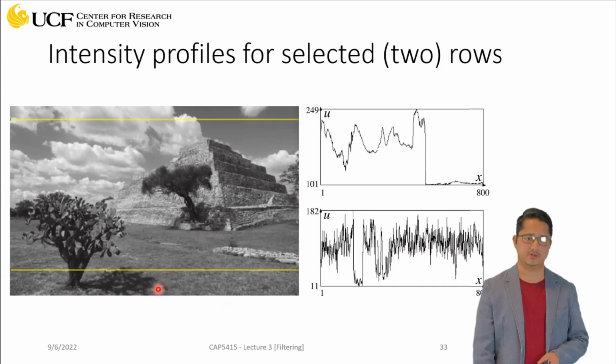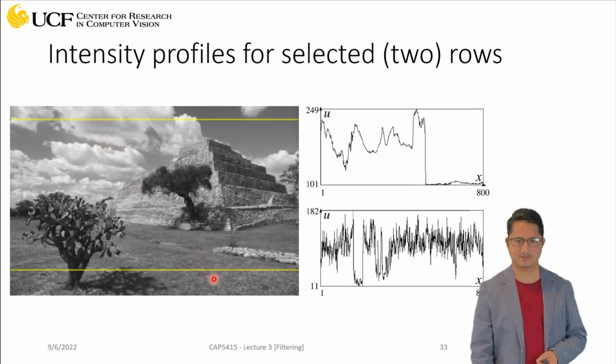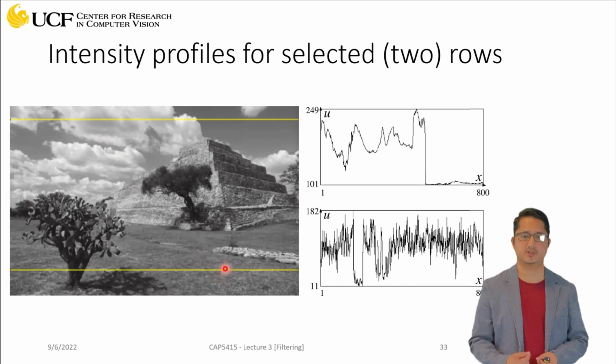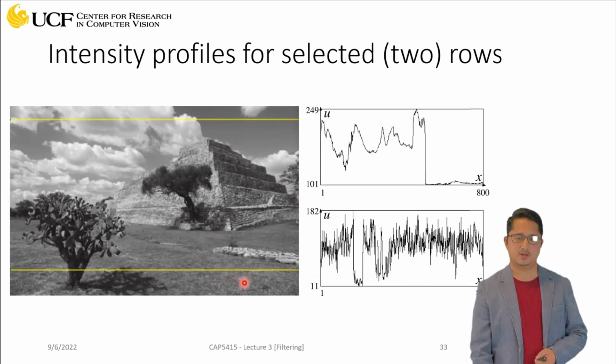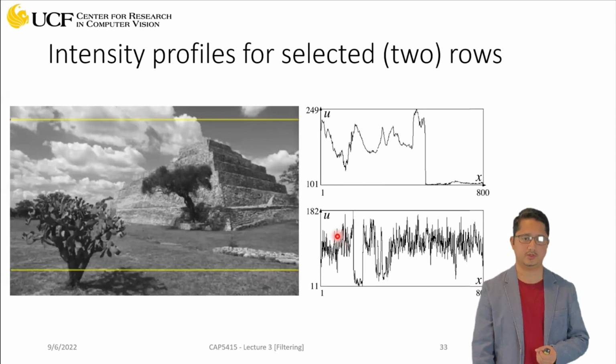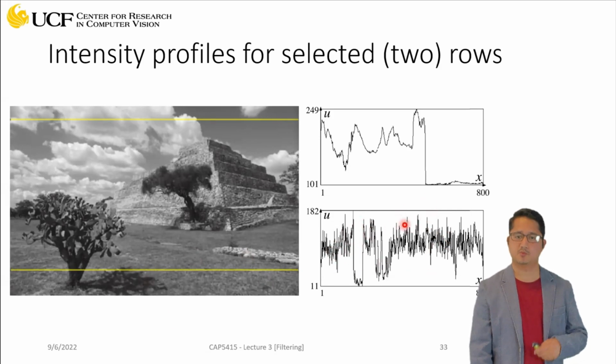Now, if you look at the original image on the left, you will see that this object has a very flat surface, right? The cloud, and in this case, it's ground, so it's grass, right? So you can see the pixel value is changing a lot as you move across neighboring pixels. Now, why this is important: you will later see that when you have noise present in your input image, it resembles more this intensity profile, which is shown on the bottom here. So this is more related to noise, and that's why I showed you this simple example here.